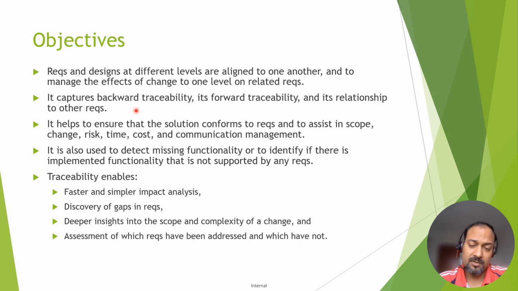So once you look at the current state where the requirement exists today, if you want to see where this requirement is originating from, you should be able to do a backward traceability, like it's a business requirement that's finally converted into the solution requirement, or it's right now a solution requirement. Or it's a stakeholder requirement which is finally translating into the solution requirement. So you should be able to validate that with the help of backward and forward traceability.